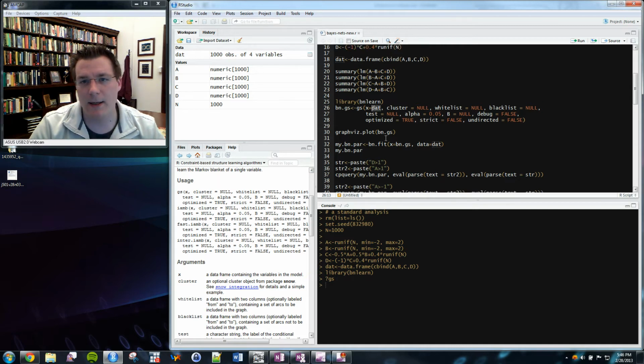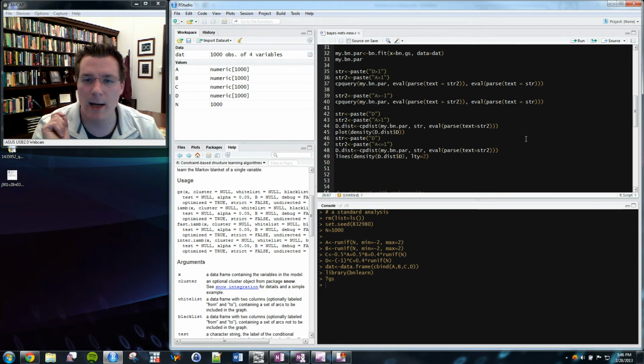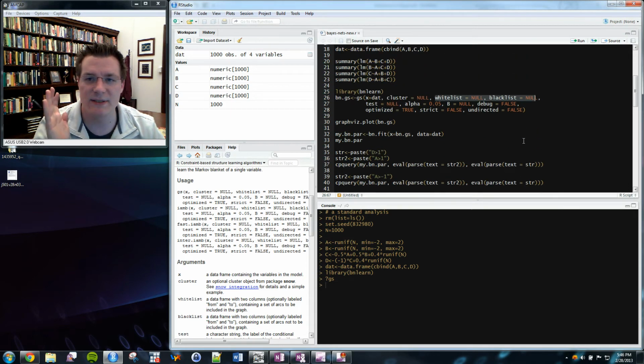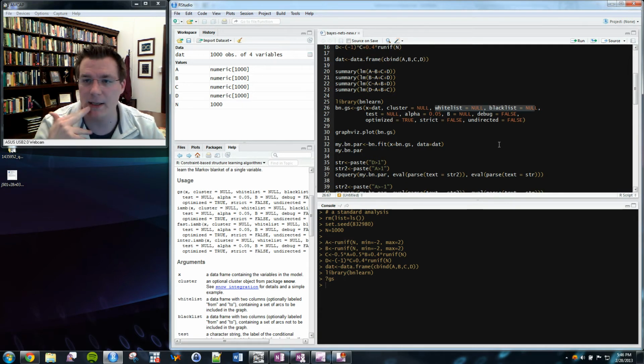I feed it the data set that I've created with all my variables. I tell it I don't want to use parallel computing for this example. The whitelist and blacklist are edges that we tell it either must exist or must not exist in the network, and we don't have any at the moment.